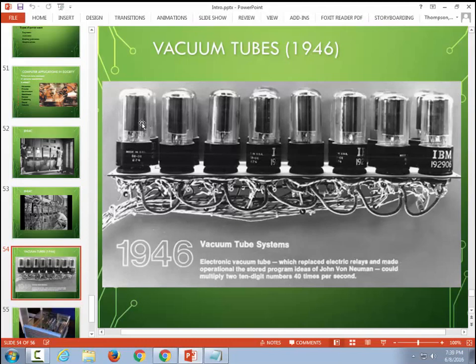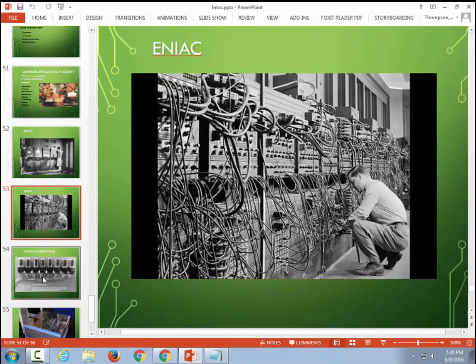Nowadays, the chips in our computers, if you buy a laptop or a desktop computer, are going to run at a minimum of 2 gigahertz, which is 2 billion times a second. So compare 40 times a second for a computer operation back then to 2 or 3 billion operations per second. It's just incredible how much more powerful our devices are than they were then, or even just 20 or 30 years ago.